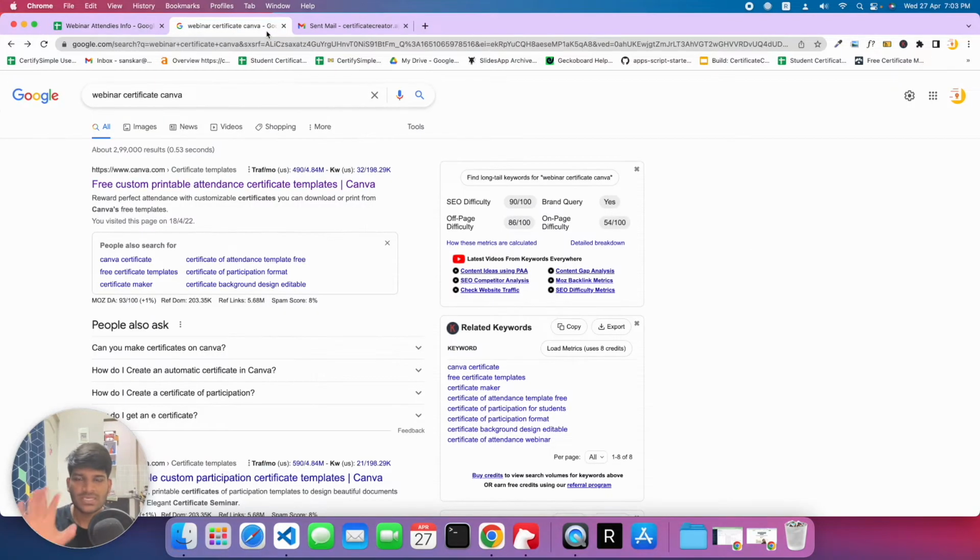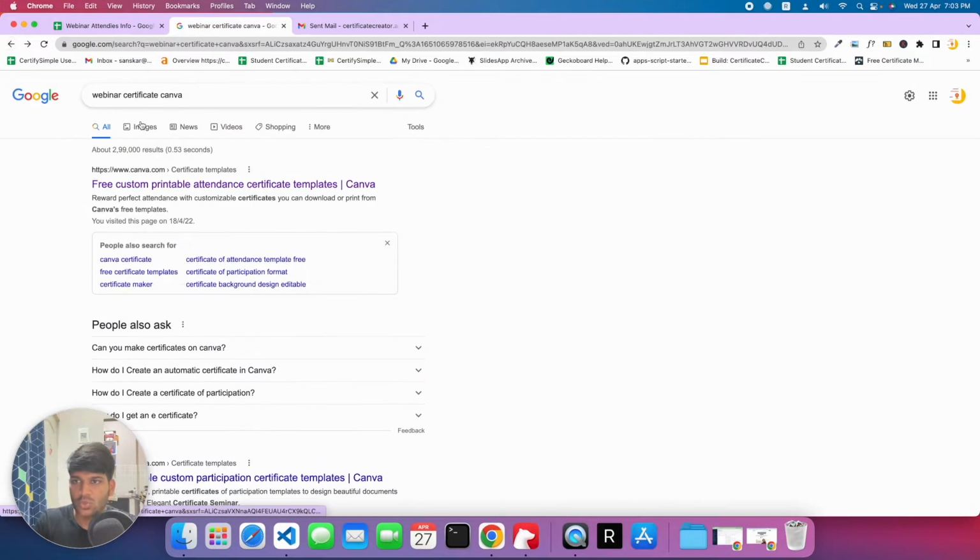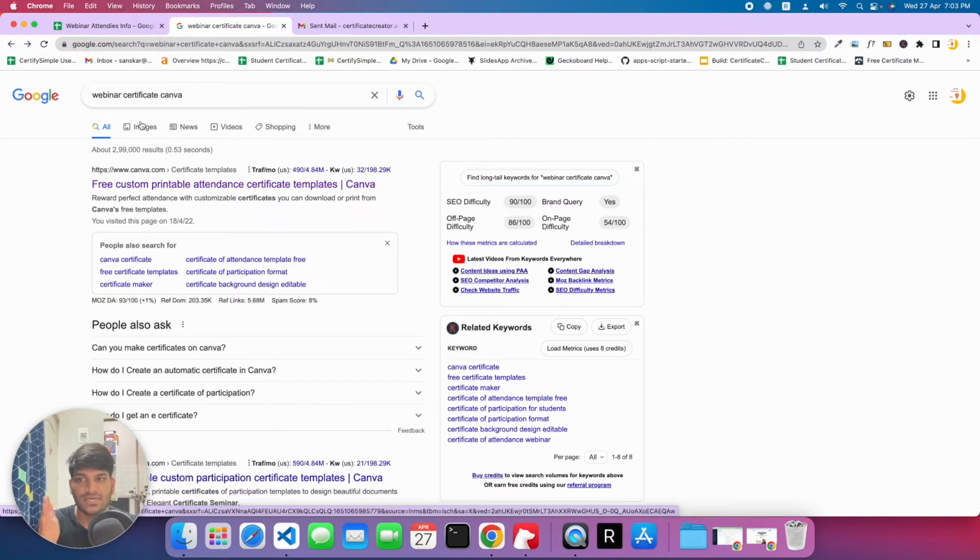If you are trying to generate certificates, there are different applications available online. They all have this limitation of using their own templates. So that's why today I'm going to show you the process. You don't have any limitation, because as I said, you'll be using Google Slide, and Google Slide can import Canva templates. So literally all the Canva templates, which is a very huge library by Canva, you can use all of them. So basically what I did is I just went on Google and I searched for webinar certificate Canva.